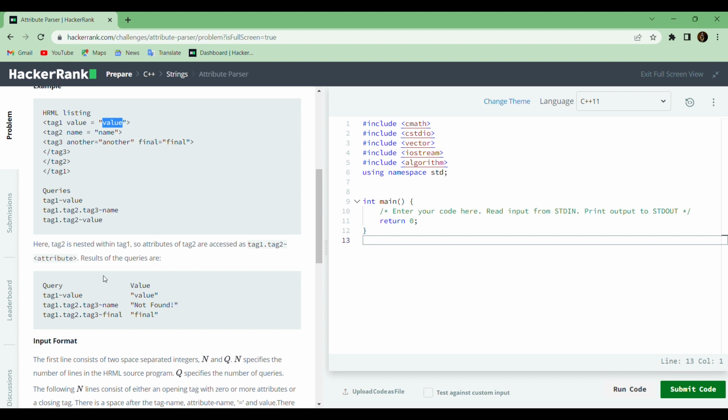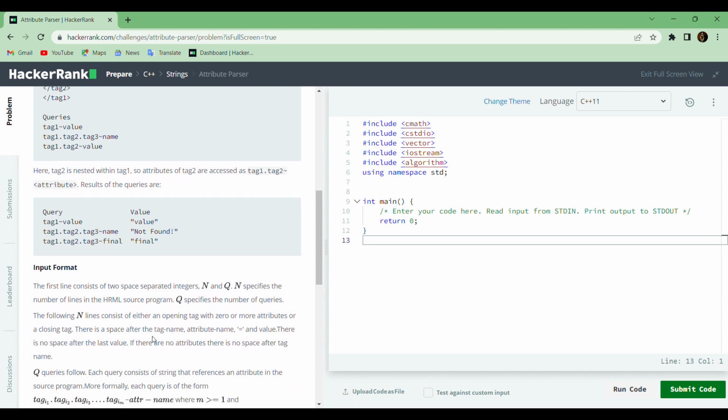If there is no such attribute, for example here tag1.tag2.tag3~name, there is no attribute named name in tag3, so we have to print Not Found.